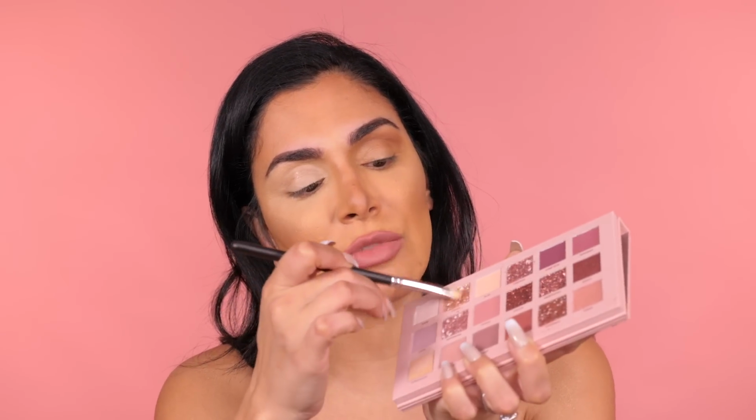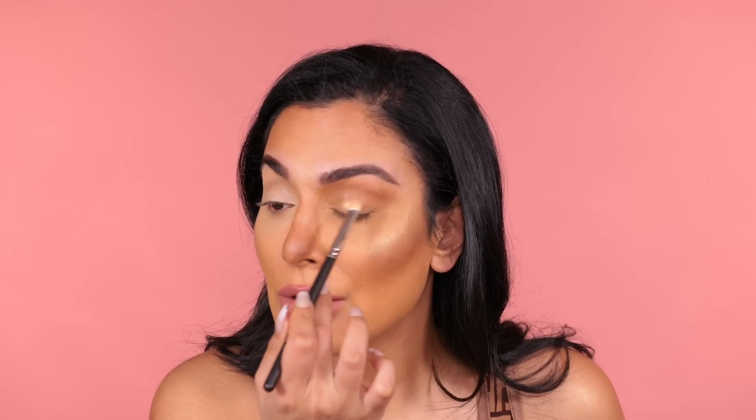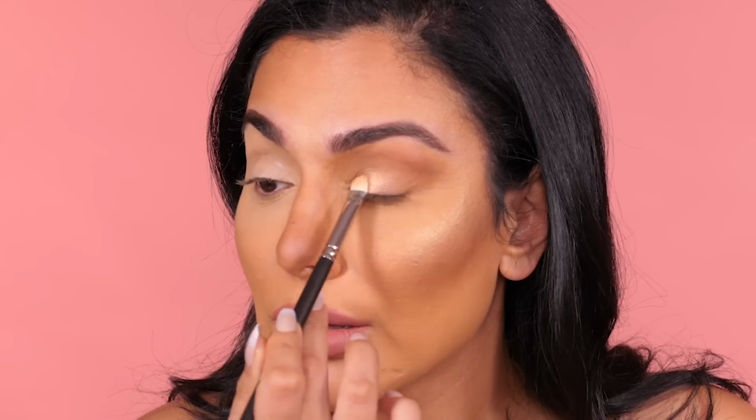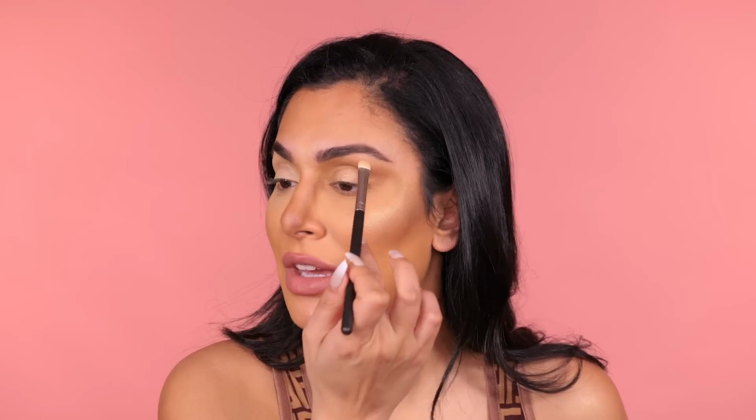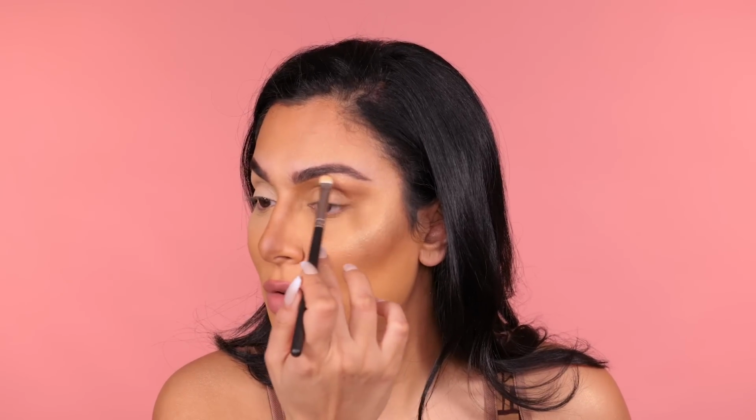Step number three is actually highlighting in the right places. This is gonna be a really nice step. You just wanna make sure that you twist and adjust it the way you need. So I have a very big lid. I'm just gonna take a little bit of a shimmery shadow and put this in the middle. See, it's so pretty. It's like a pinky modern gold. I'm applying it right there in the center. I'm also gonna take a small amount here just to enhance the contour, and put it on the brow bone. I'm really just putting it under the arc. I'm not gonna go too far down.